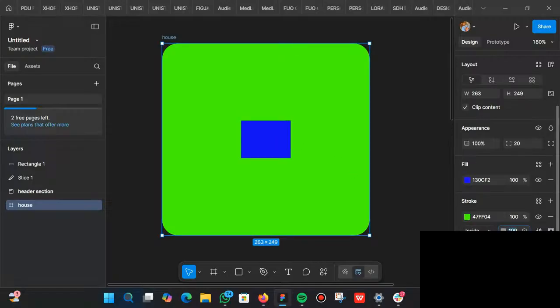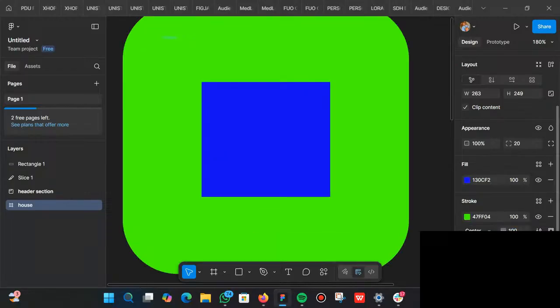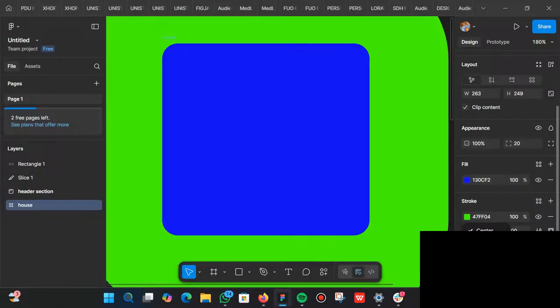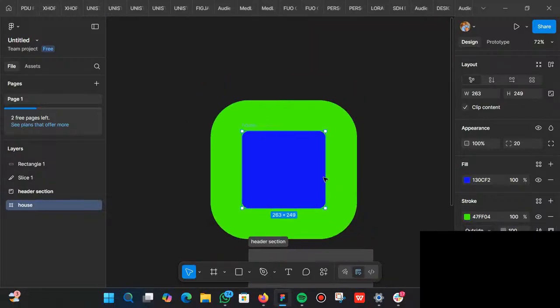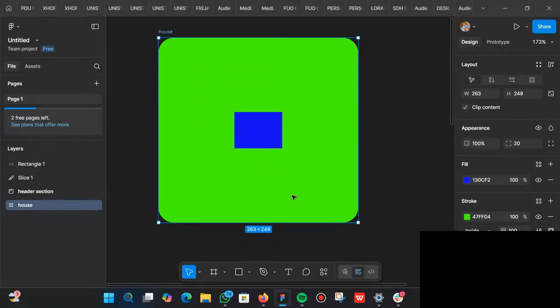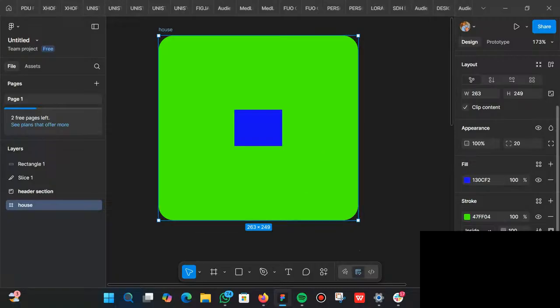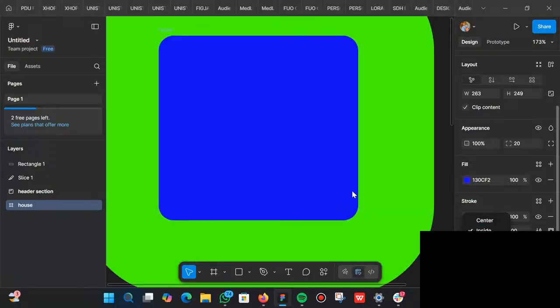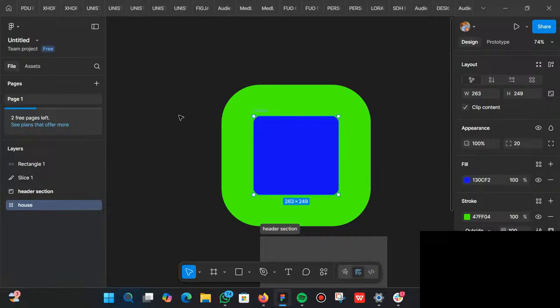Now, you will notice this place where they wrote inside. That means whatever stroke you are adding, it's filling it inside. Let's make it outside now. This is center. This is outside. Now let's make it inside and see the difference. Can you see? The fill now is what's inside. Let's make it outside. You can see this is outside.